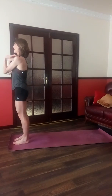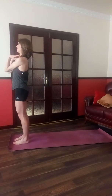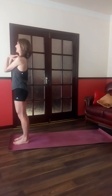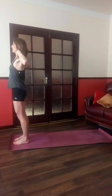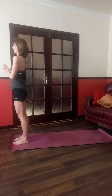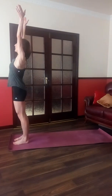So again, we're just weighting up the body here, and then we're going to reverse it in the other direction. So again, feeling that lovely space between the shoulders, that openness into the chest. And then coming to stillness. We're going to bring the hands to heart center, again rolling those shoulders back. And we're going to inhale up.